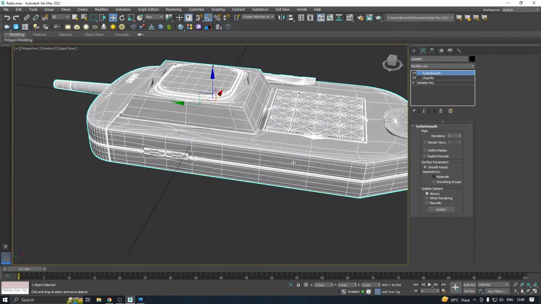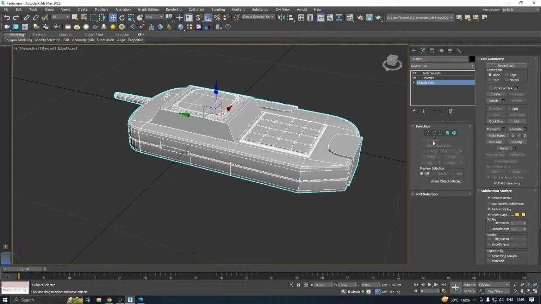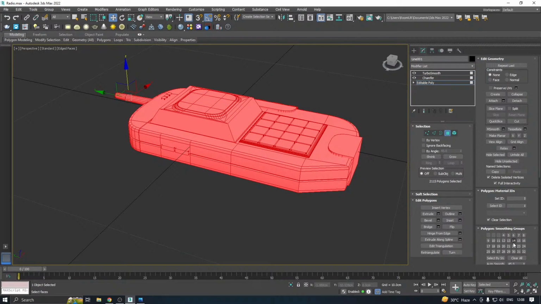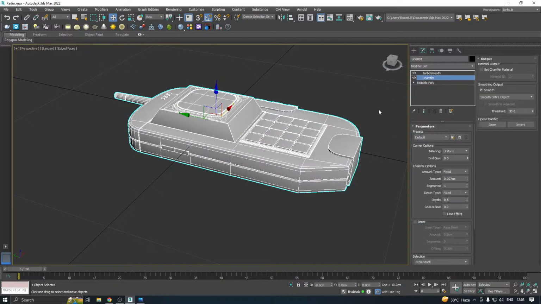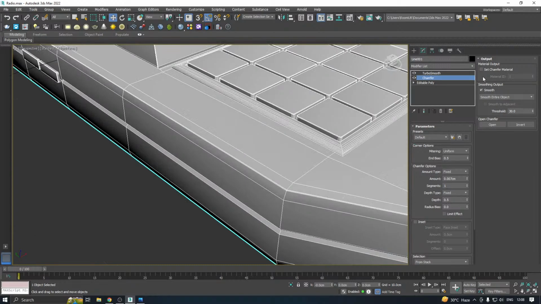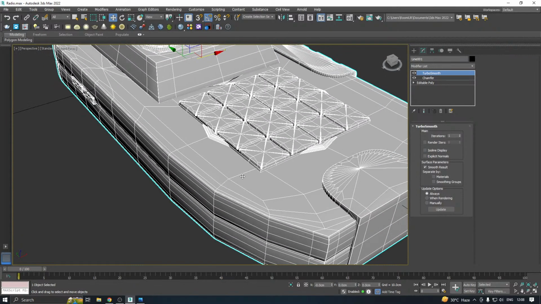Okay, wait, I think Control A, clear all, auto smooth. Should be fine.